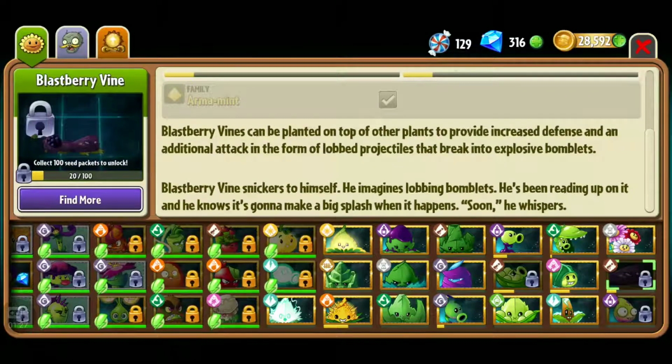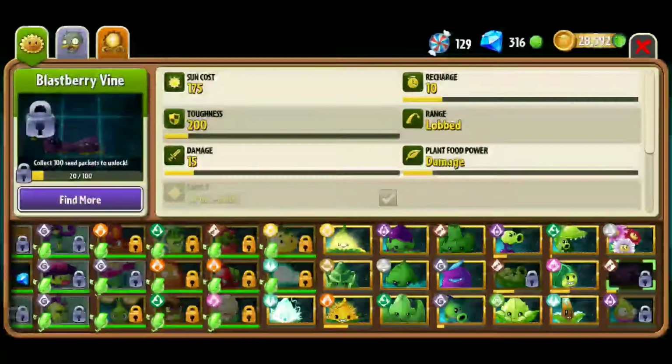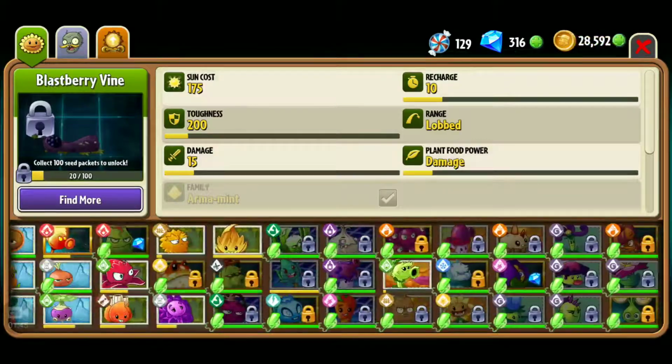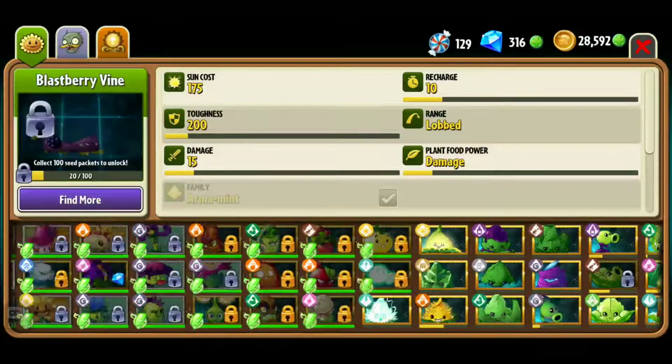Blastberry Vine snickers to himself. Imagines lobbing bomblets. He's been reading up on it, and he knows it's going to make a big splash when it happens. Soon, he whispers. So this is going to be like a pumpkin thing? Pumpkin-looking thing? I know there's a pumpkin coming out soon in this game, but geez.